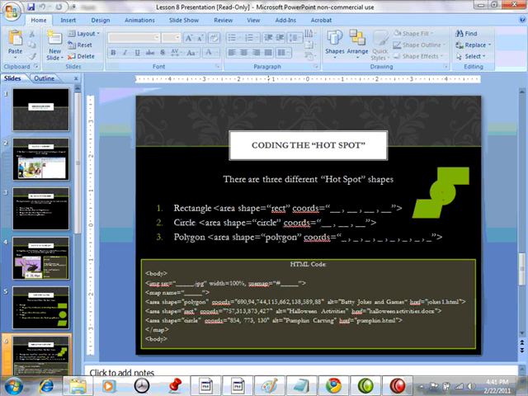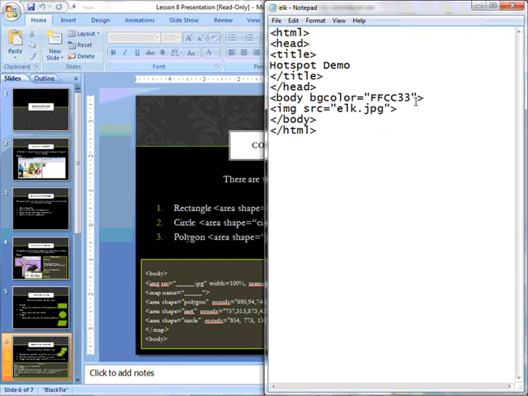You want to say use map equals, and then we name it. Use map equals, and the pound gives a name. We're going to say elk. Then we're going to start our map. Map name equals, and you have to use the same name, elk.